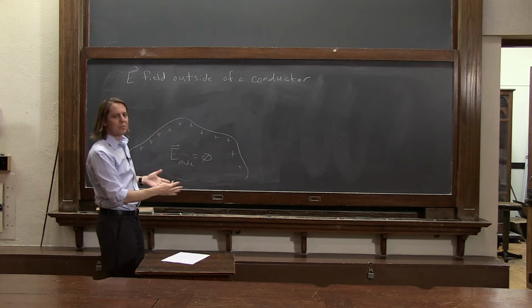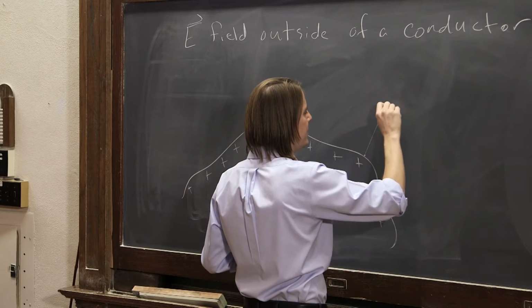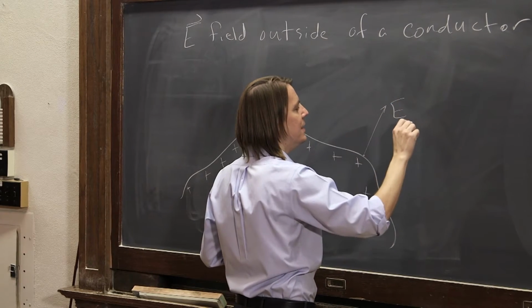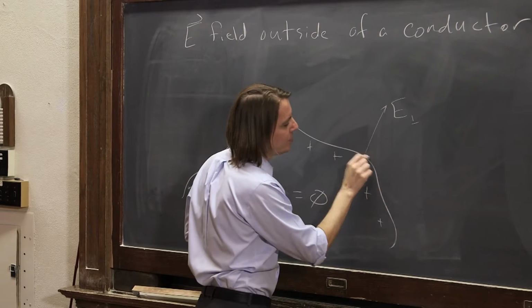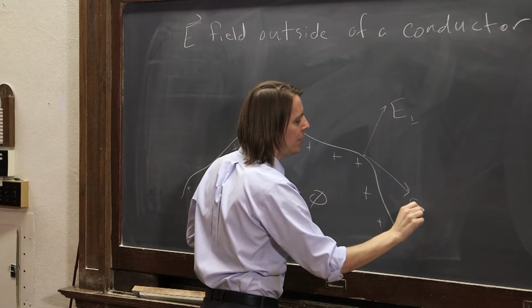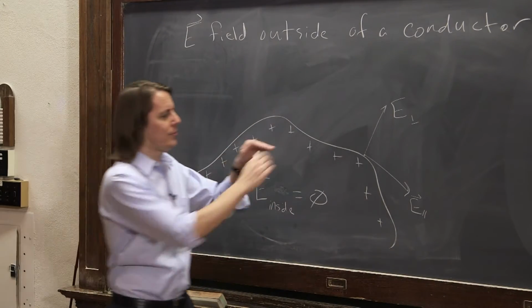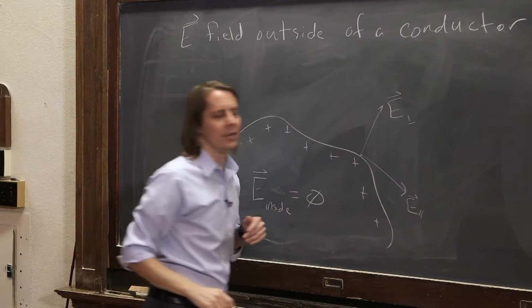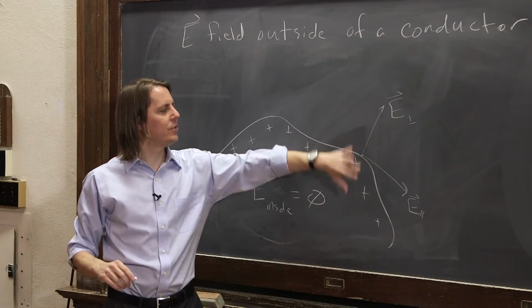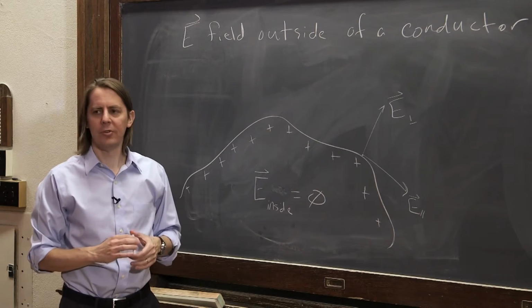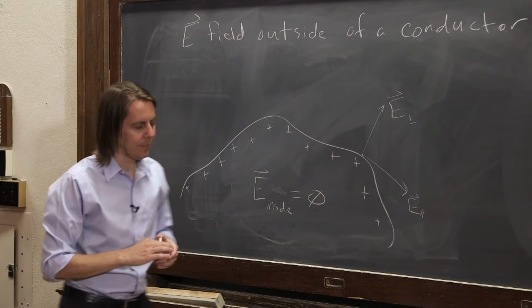Let's do this in 2D since we're writing on the board and say, well, it could be in any direction. And in that direction, you could build it up into an E field that is perpendicular to the surface and an E field that is parallel to the surface. Could happen. So I don't mean inside. Inside it's 0. What is the field just outside? That's the question, right at the interface. So this is possible. Any field that exists right outside could be broken into those 2 components. So we just have to think about which of those components can exist.